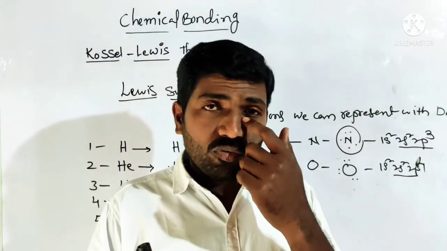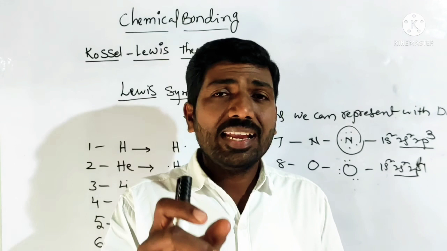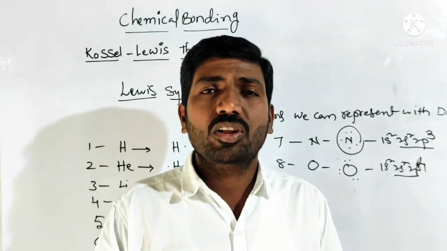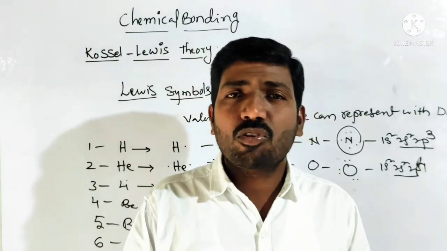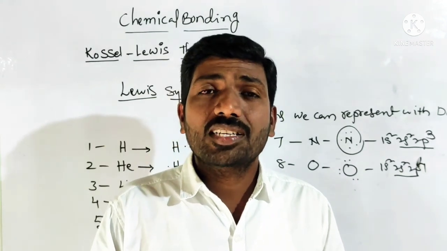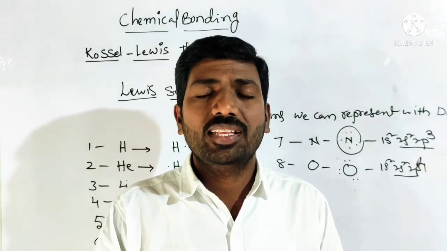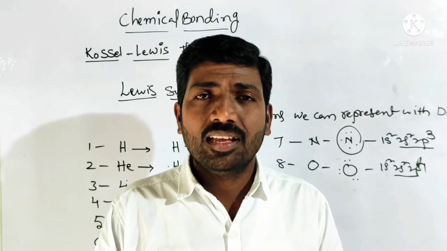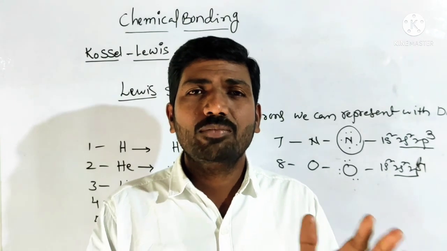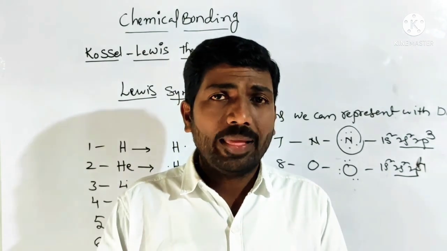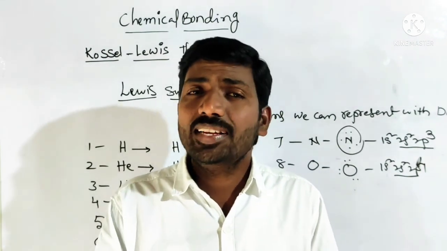Next, how is a covalent bond formed? What are the resultant covalent and ionic bonds, and how are they formed? The number of electrons shared between two atoms is known as covalency. The resultant bond is the covalent bond. The number of electrons transferred from one atom to another atom is known as electrovalency. The resultant bond is the ionic bond or electrovalent bond.